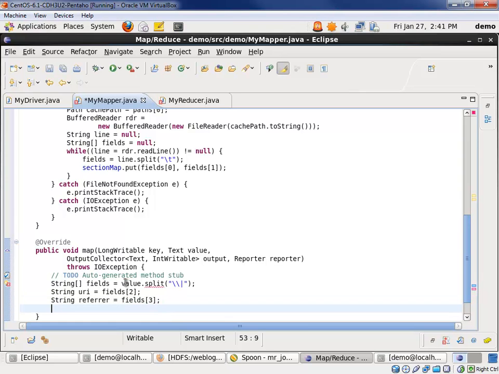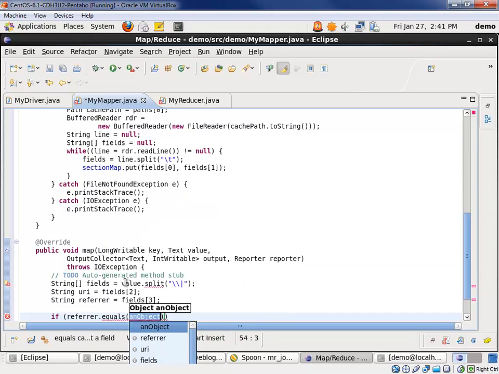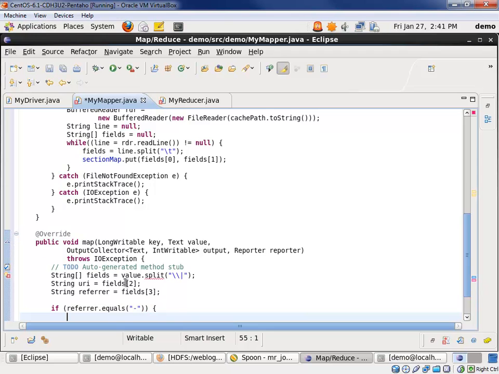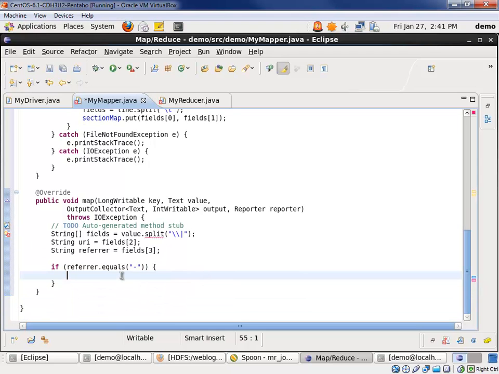All right, next we now need to put an if statement in here, so we'll go if the refer equals, and we know that if it's a dash, it's an entry page. All right, so if that happens, we go ahead and process, and we'll end up emitting a key value pair.